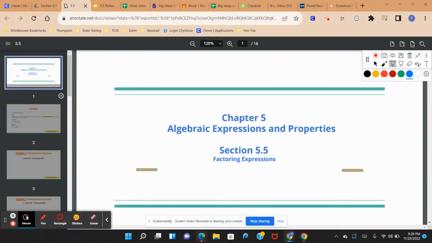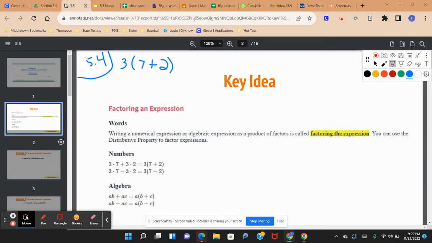Hi, everyone. We are actually working with section 5.5, algebraic expressions and properties. So yesterday in section 5.2, we worked with the distributive property where you had an expression that looked like this, and then we had to show our arrows to show what we're going to be multiplying by. So the first arrow is saying 3 times 7 plus, and the second arrow is saying 3 times 2. And then 3 times 7 is 21, and 3 times 2 is 6. And I asked you to keep your answer looking like this first.